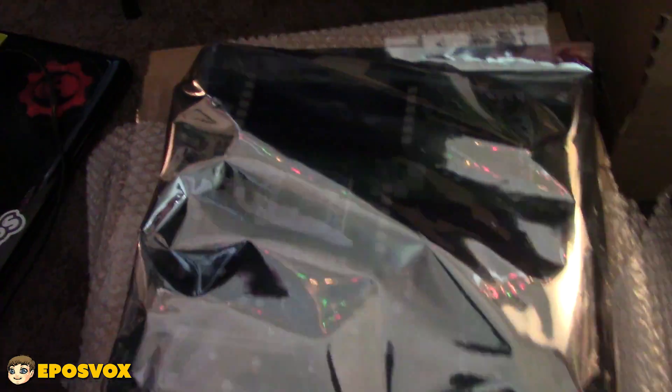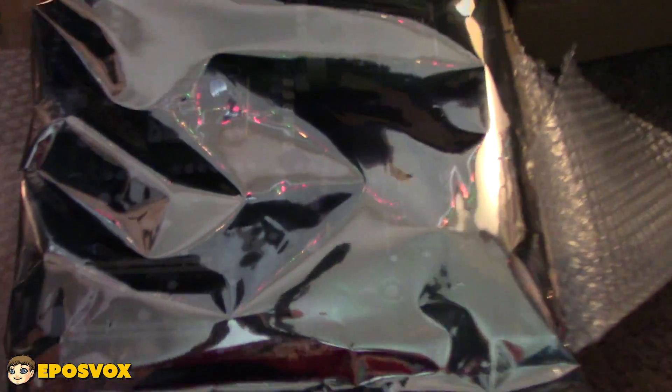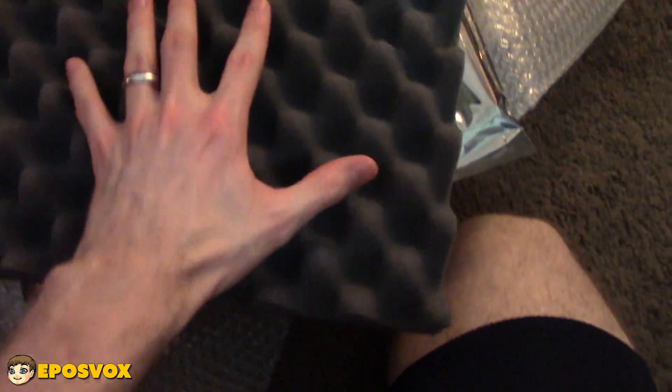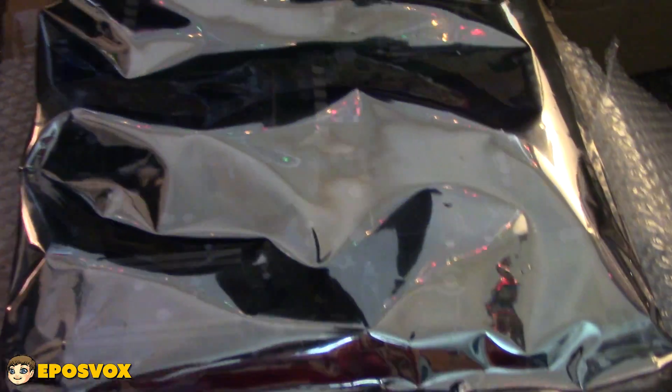Well, my motherboard got here surprisingly fast. It even came with an I/O shield, which is cool if I could ever find a case for it. Look how huge the thing is — it's bigger than that laptop. It's got the 12 slots of RAM. It looks in good shape. I've pulled it out; I just don't want to do it on video because I'll screw it up. But that is one huge motherboard, and it came with these huge, awesome foam pads for size comparison. That kind of made me want to order another one because I'm going to hang these up on my sound foam wall, and they're going to make quite the nice amount of additional sound foamage.